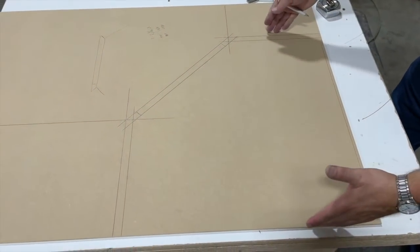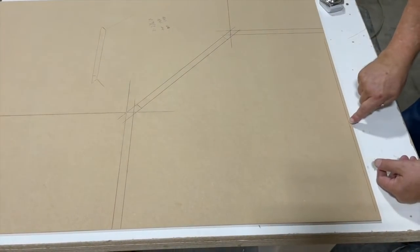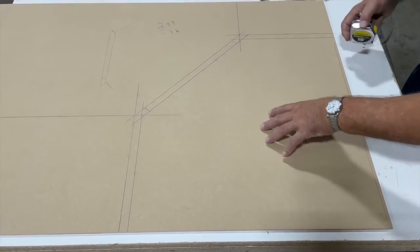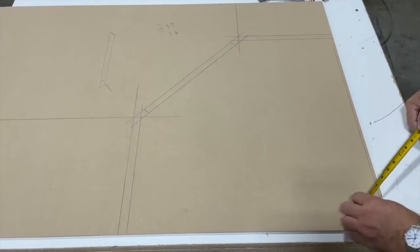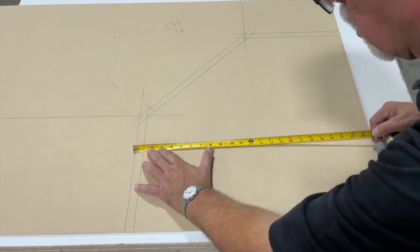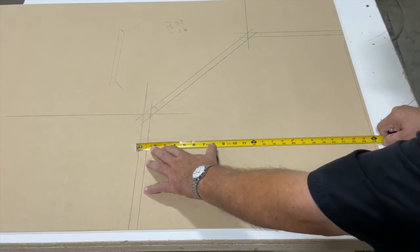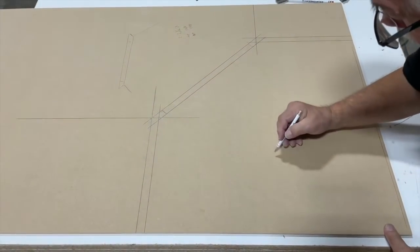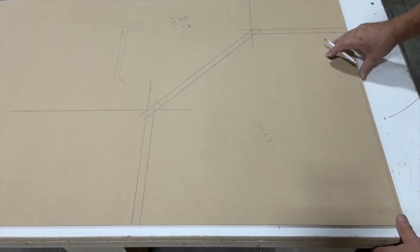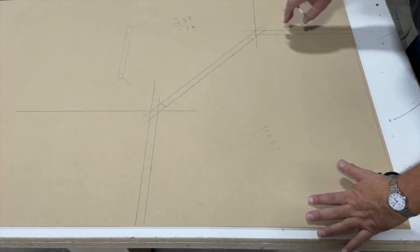Remember, this cabinet is 24 by 24. We have a 3/4 inch side and a 1/4 inch back. So the top and bottom of our cabinet, or the floor of a sink cabinet or vanity cabinet, needs to be 23 inches. So let's check our measurement. We'll burn an inch. And there we are, 24 inches. So our bottom and top is 23 by 23.